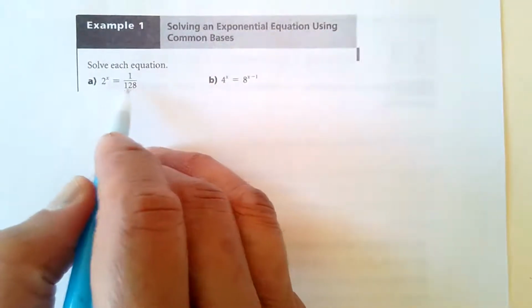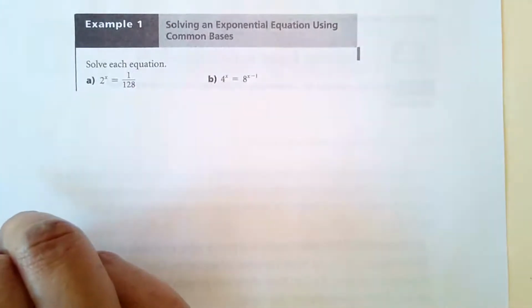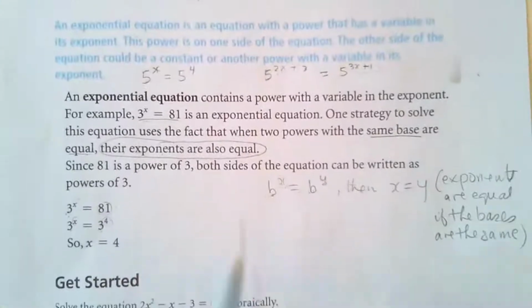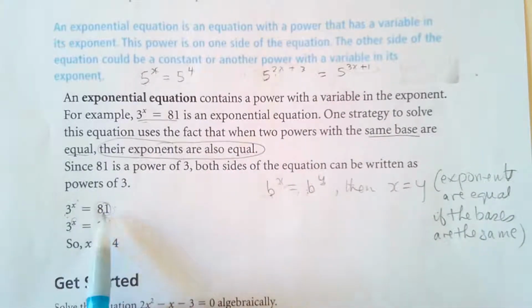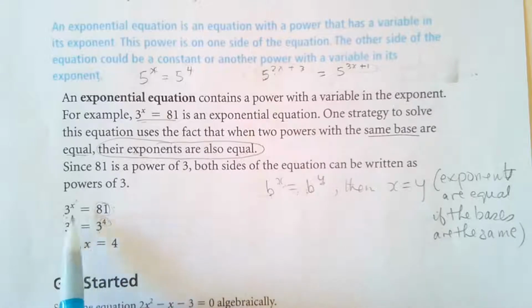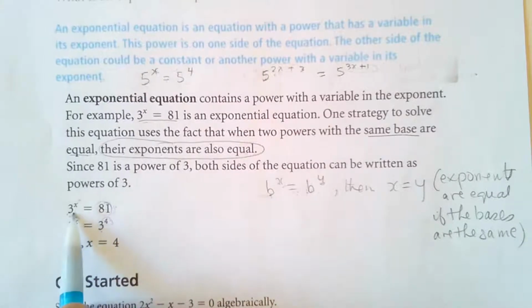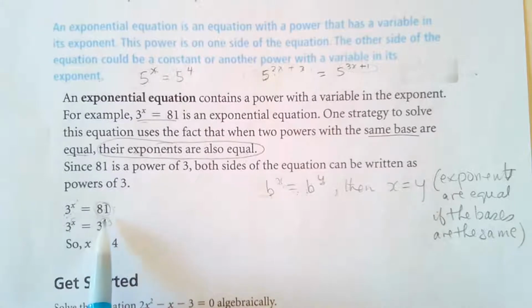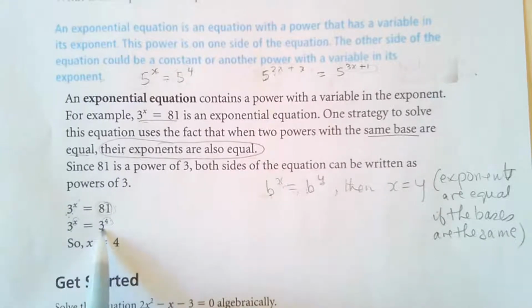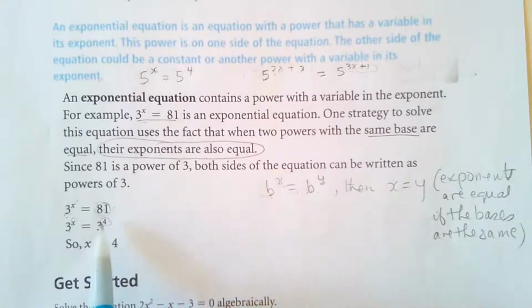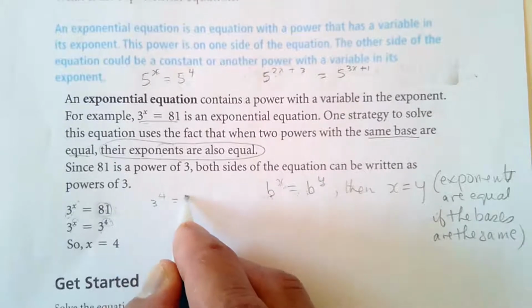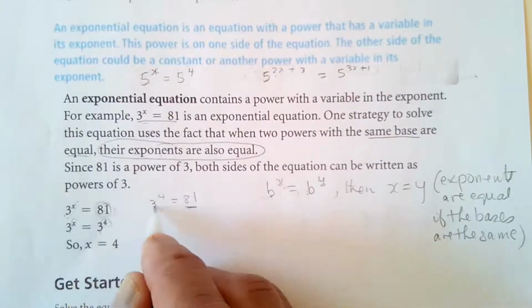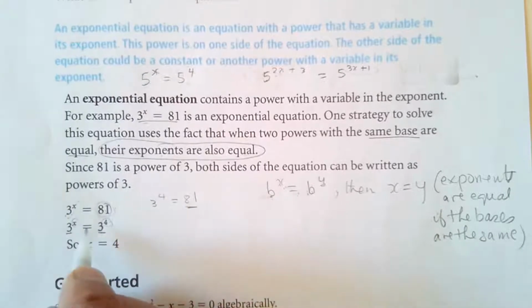Here we have, remember a rule, the bases must be the same for us to add. If you go back to the first example here, the base is the same. Now if the base is not the same, we have to write it as a power. In this case here, we write 81 as a power of 3. So we get the base is 3. Now 3 to the power 4 will give us 81. So I replace 81 with 3 to the power 4. Now the bases are the same, the exponents are equal.